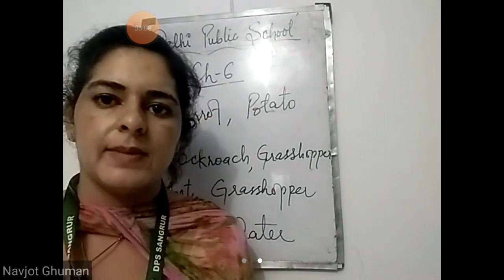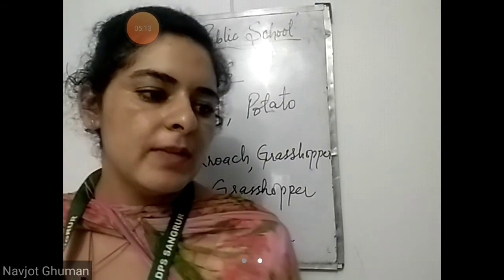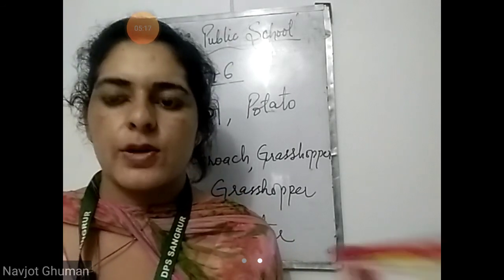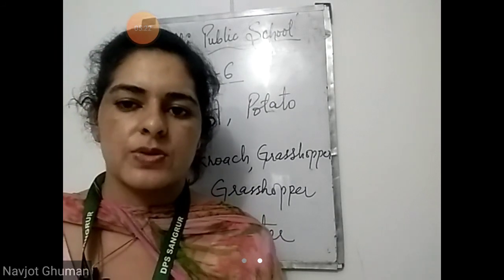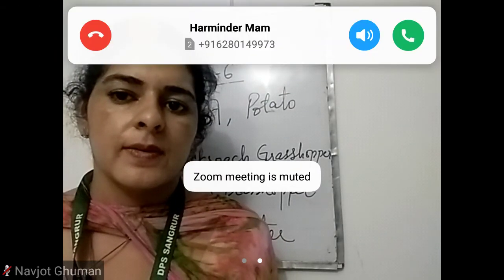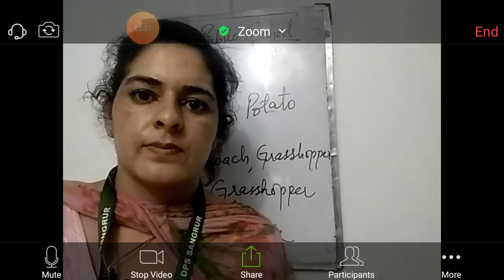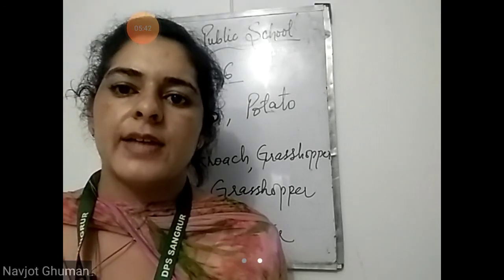Next, come to the fill in the blanks, page number 65. A bird moves with the help of dash. Wings, they fly. Birds, they are also considered as living things. So they fly with the help of wings. They move from one place to another. A fish moves with the help of dash, that is wings.